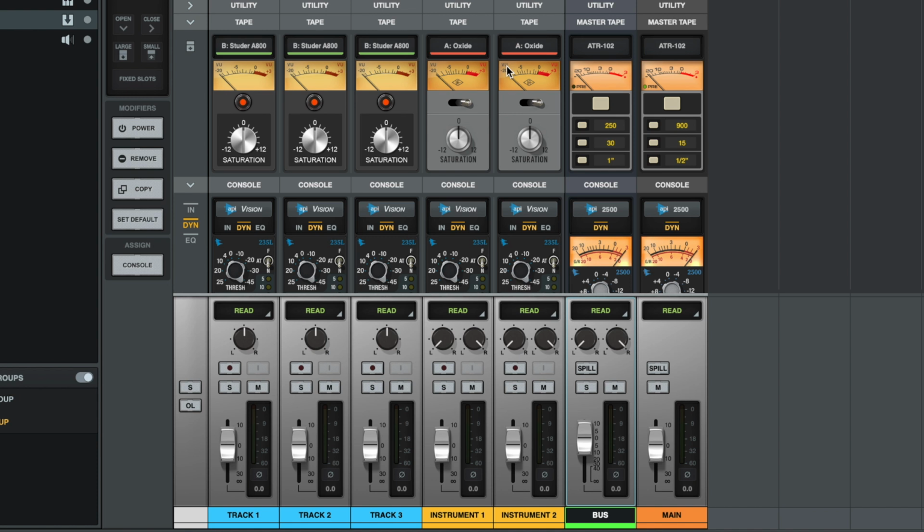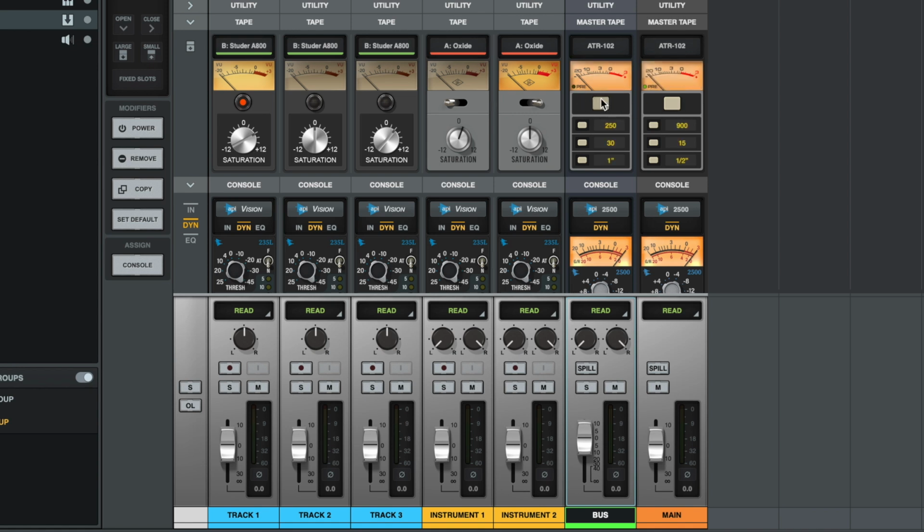And so from the mix window, the controls are quite simple. You simply have a saturation control for each channel. And so that means that the input and the output are linked. And so you just dial in the amount of tape saturation that you want for each channel. Of course, you can bypass the tape emulation for certain channels if you choose to, and that's also the case with the Ampex tape machine.